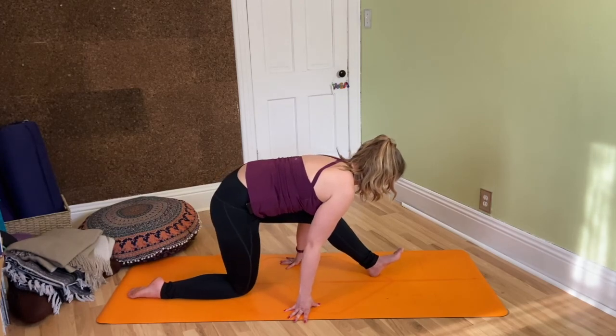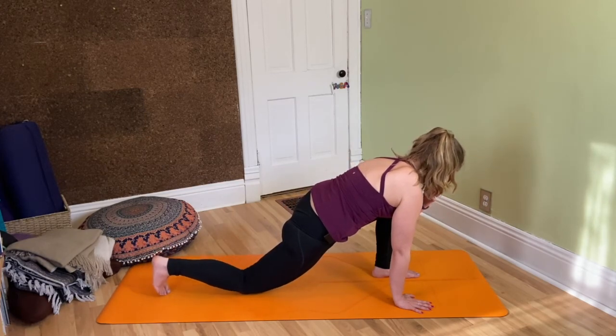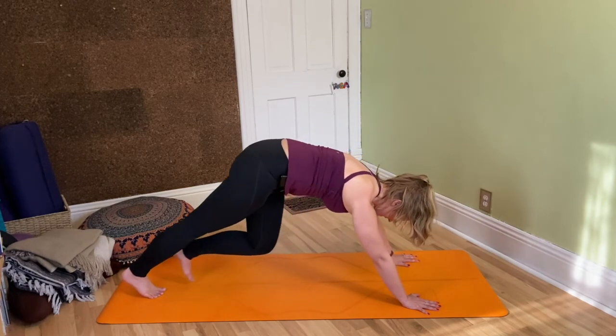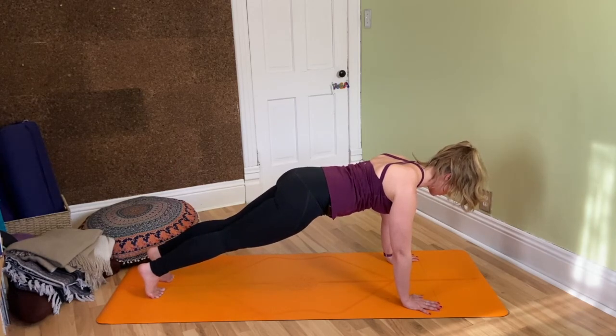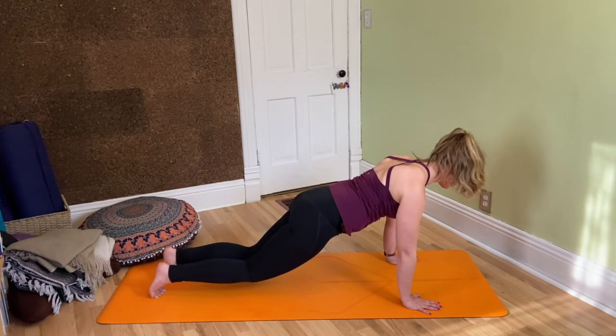Bend back into the left knee, hands land. Straighten the right knee off the floor. Inhale, left leg back to a plank or a kneeling plank. Stay to breathe here. Heart forwards, navel hugs away from the floor, whether we're on knees or toes. Exhale, lower all the way down to the ground.